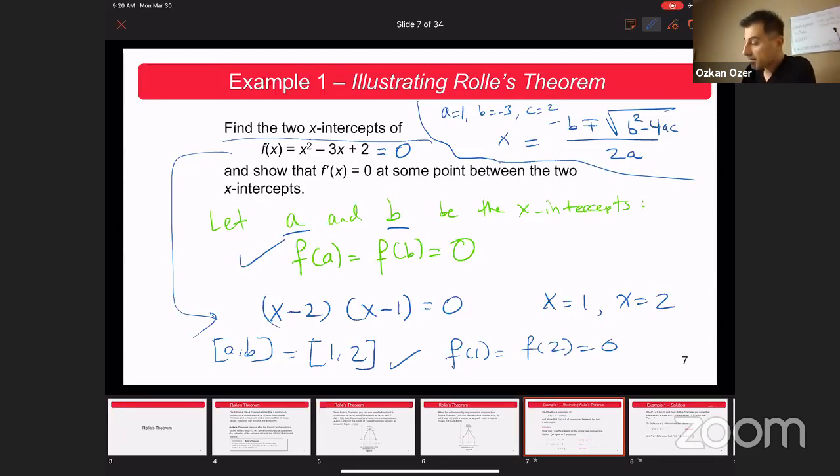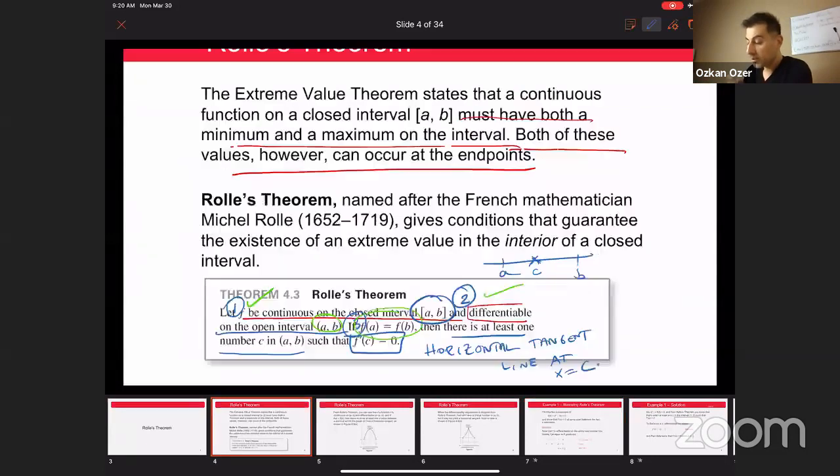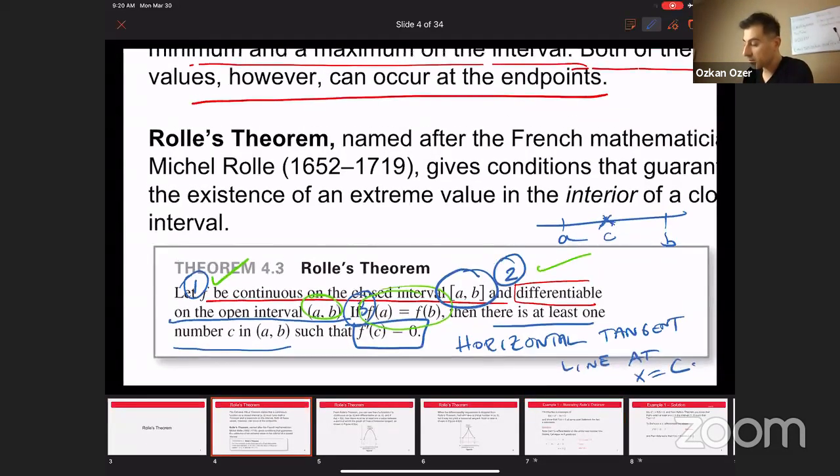All right. And then two other things to check. f has to be continuous on the closed interval. Well, this is a quadratic, right? Quadratics are continuous and in fact differentiable everywhere, not necessarily just on the interval 1 and 2, but everywhere on the real axis, right? So in fact, all three conditions of the theorem are satisfied. Quadratics are continuous everywhere, and in particular on the interval 1, 2, differentiable as well. And f of 1 equals f of 2.